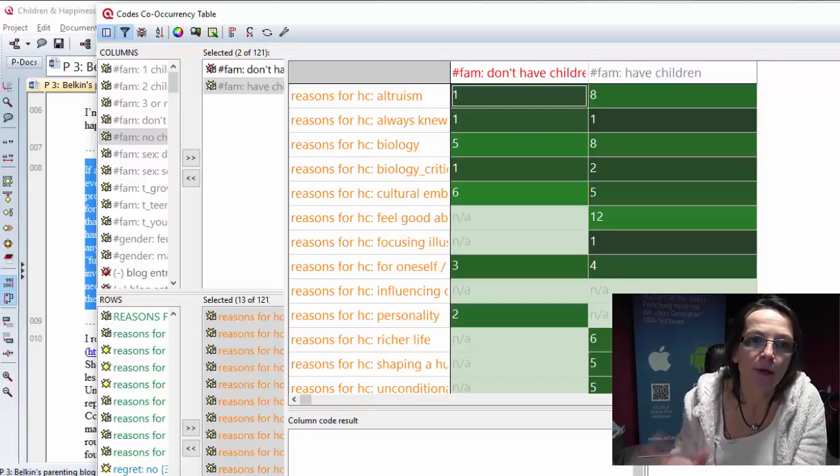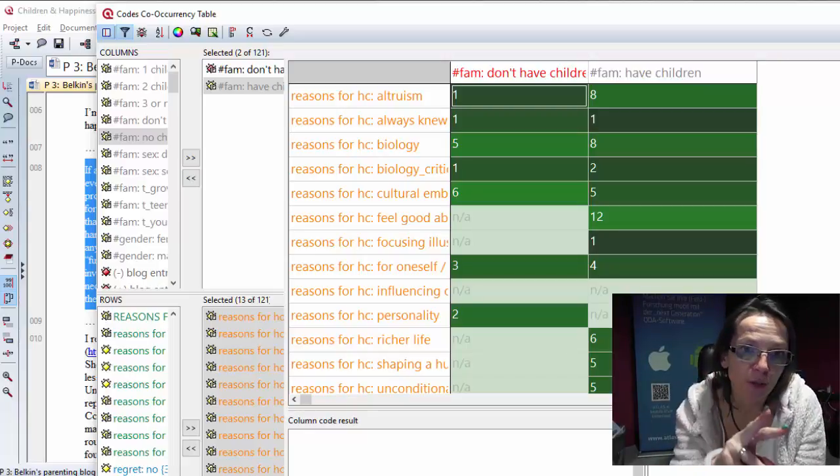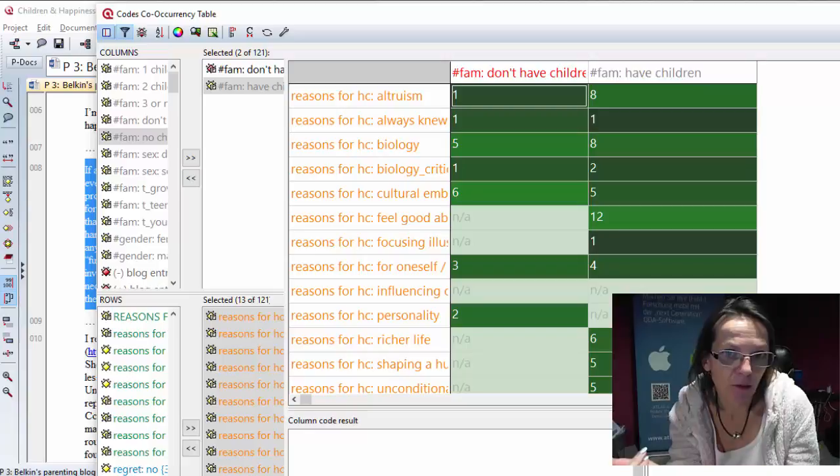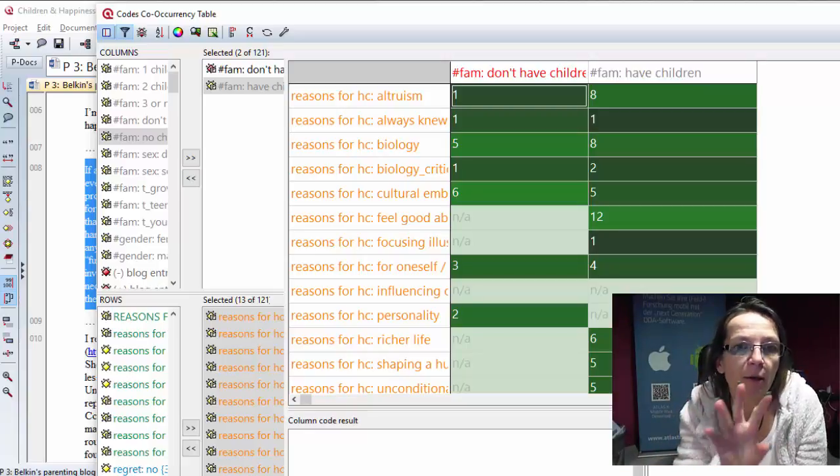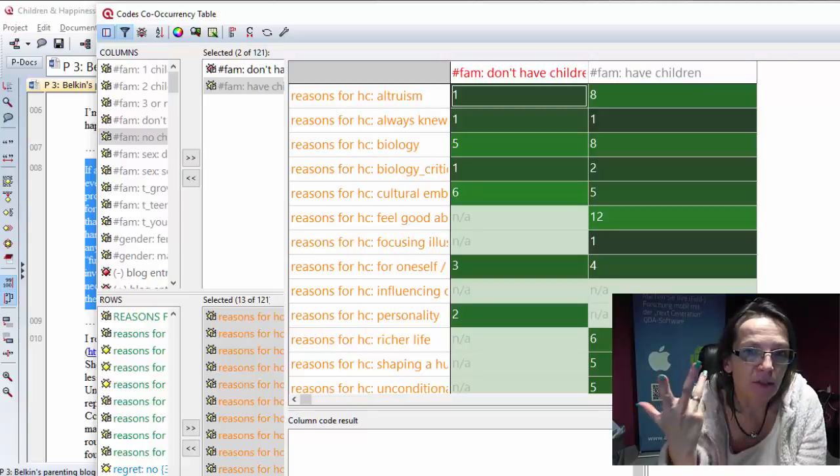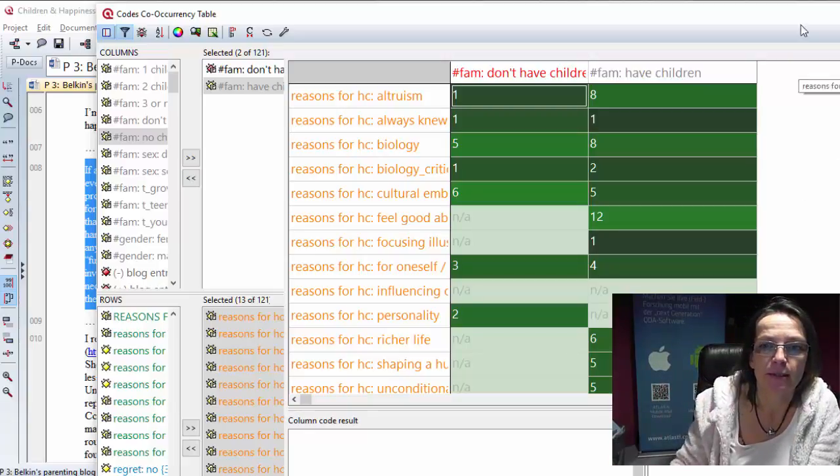I just want to point out, now we have a cross tabulation of the 2 attributes, have children, don't have children, and a particular content code. This is how I need to deal with my blog-based data.